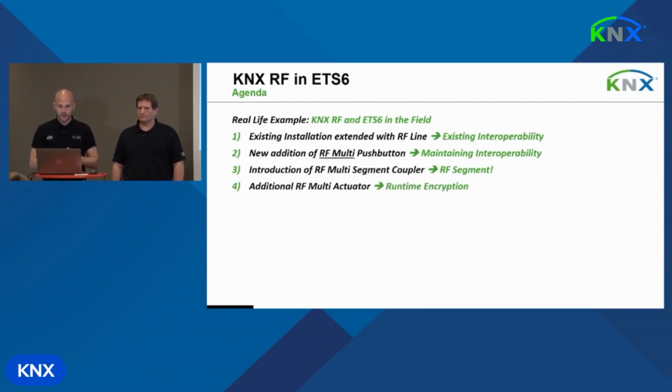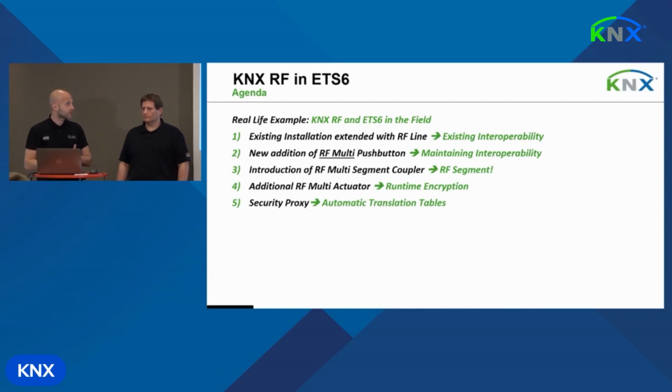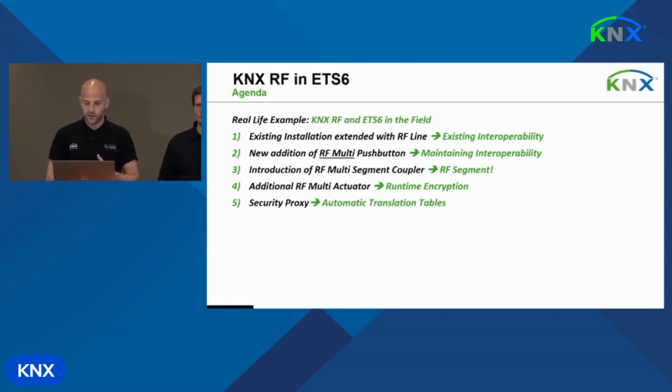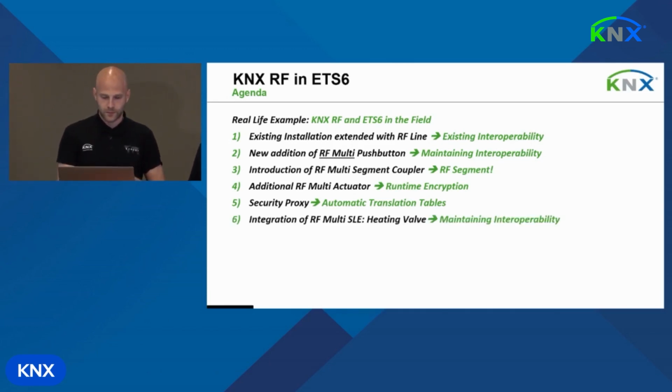Then, now that we have an RF segment, we will introduce an RF multi actuator that will introduce the topic of runtime encryption. KNX Secure comes to mind. Then we will also showcase the security proxy, which will show us that ETS maintains automatic translation tables. And lastly, hopefully we can get to that in the short time that we have, we will integrate an RF multi SLE device, a heating valve, again showcasing the maintenance of interoperability.